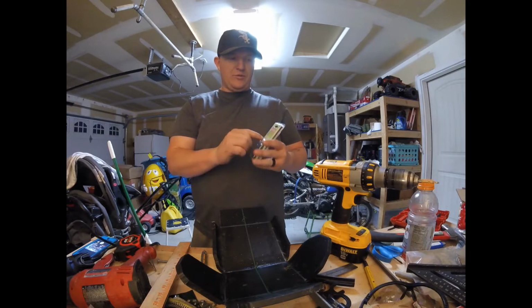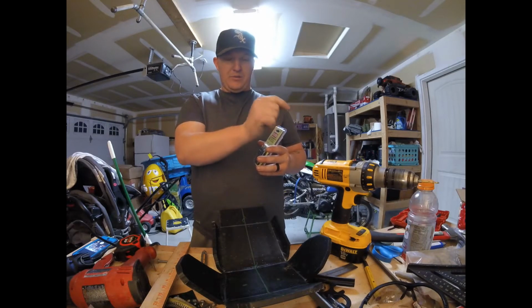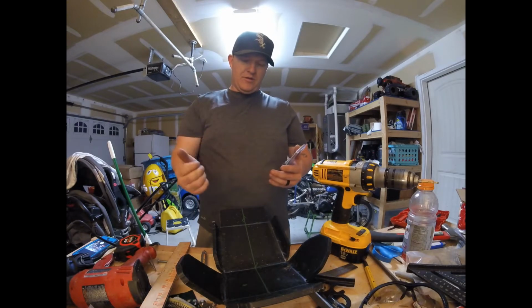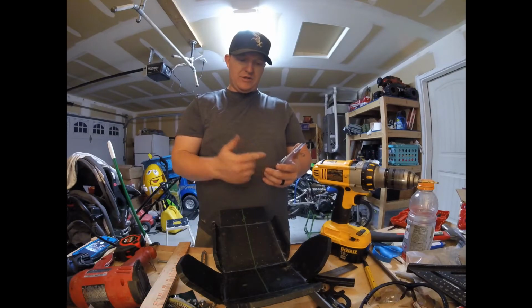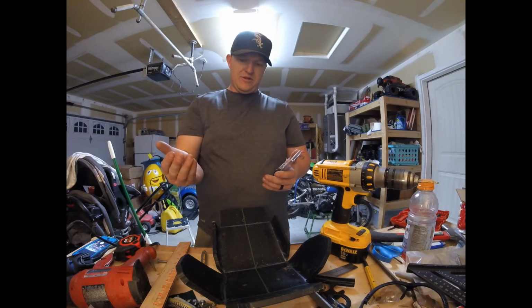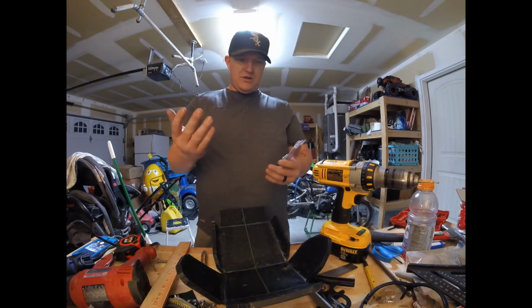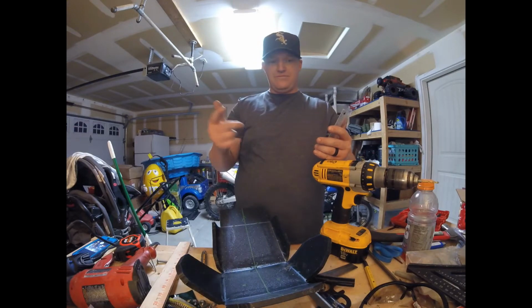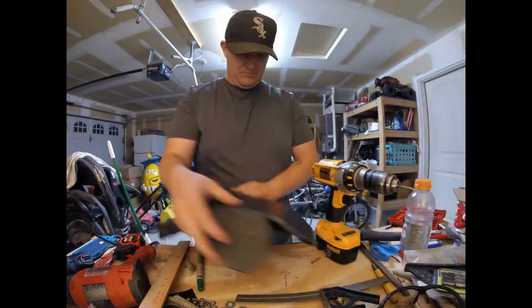I'm going to drill a pilot hole with this pilot bit first from the back, so I know they're coming out in the right spot. Then I'll take the countersink bit, stick it in the drilled hole, and countersink it till the machine screws are flush, and we'll call it at that. So stay tuned. We're trucking right along.